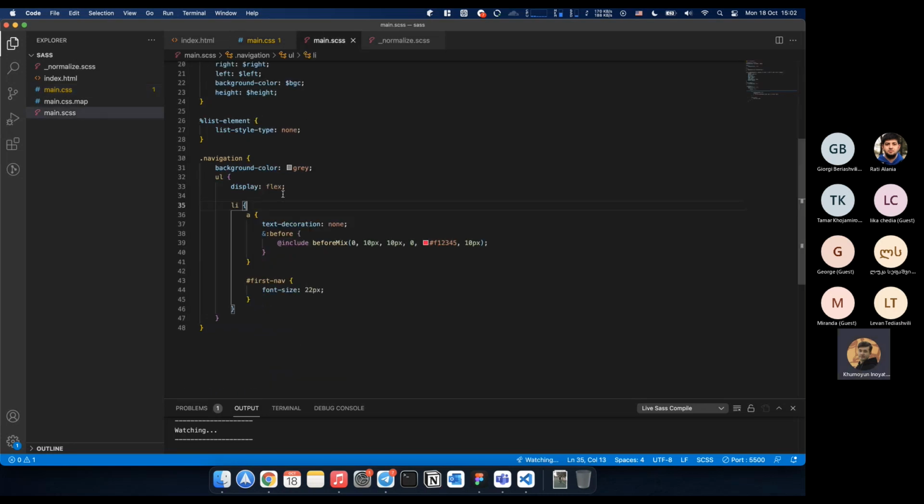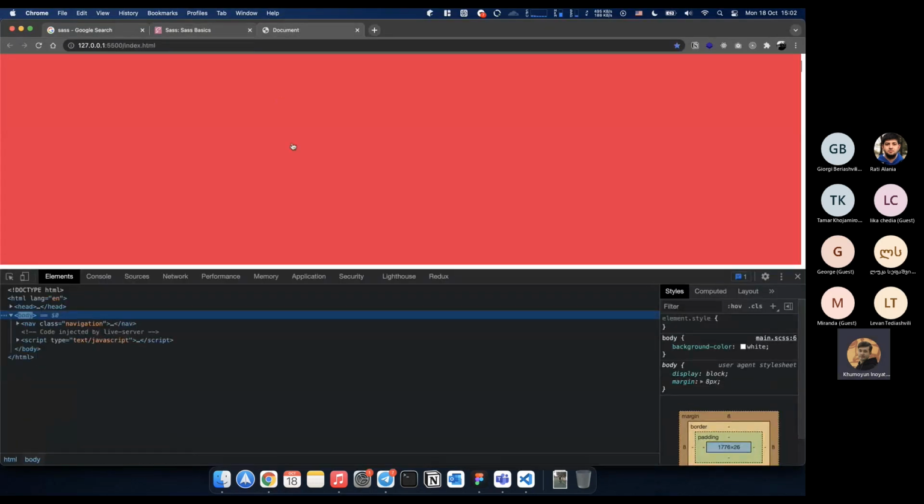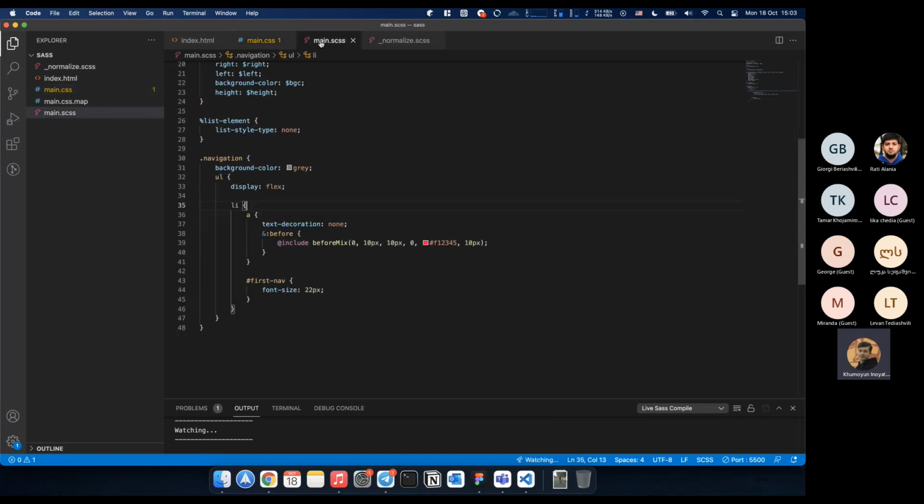Why does it still work? Navigation ul li a, ul list style type none. We have deleted it. It's interesting.